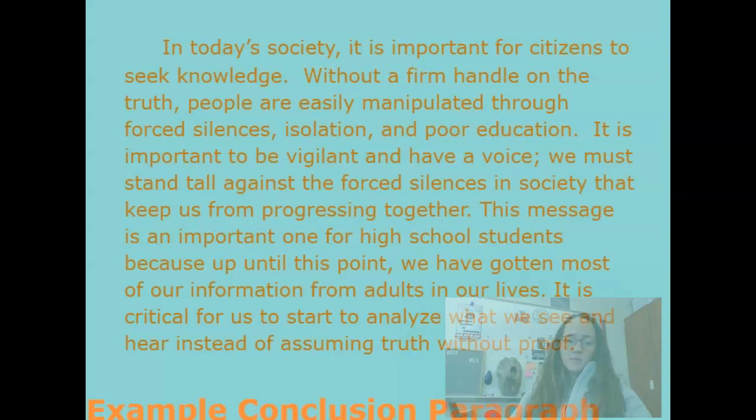This message is an important one for high school students because up until this point, we have gotten most of our information from adults in our lives. It is critical for us to start to analyze what we see and hear instead of assuming truth without proof. That rhymes. You do not have to rhyme in your conclusion. So big thing here is, again, reiterated what the theme was, and then also expressed why this theme and why this idea is important for high school students to explore and to think about in today's society.